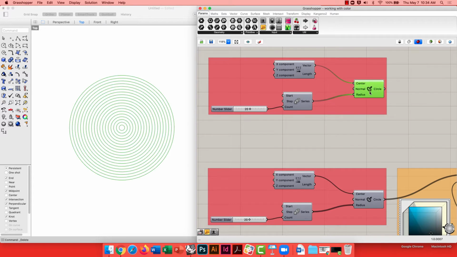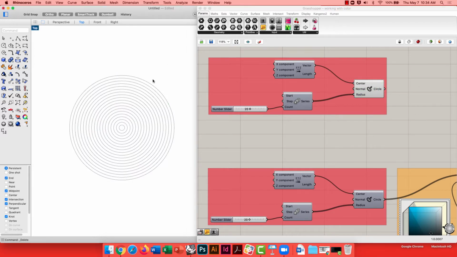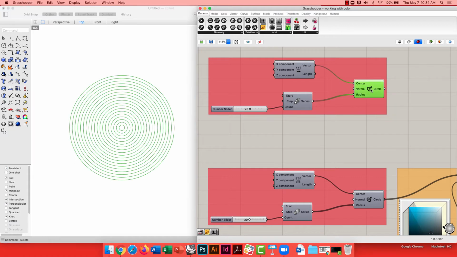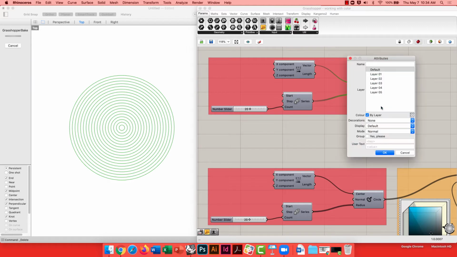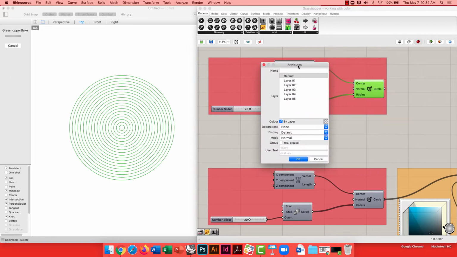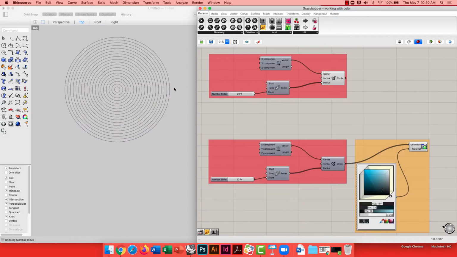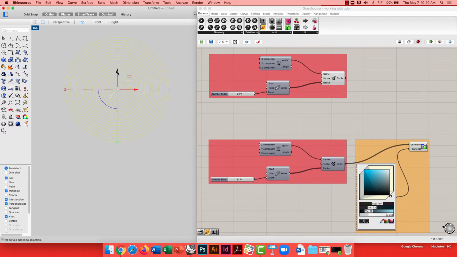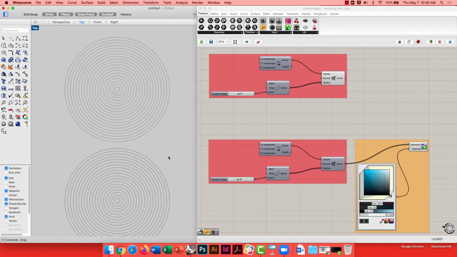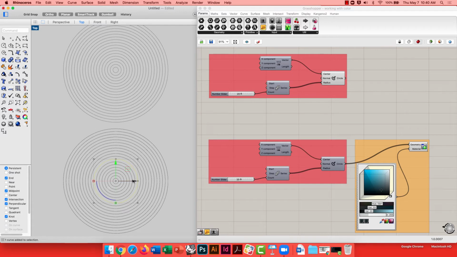So when we've drawn here a series of 20 circles, right now this just exists in the Grasshopper file. It does not exist in RhinoSpace. It's not selectable. If we right click and go to bake, which is the fried egg icon, this takes something that's in Grasshopper and makes it actual Rhino geometry that's no longer associated with Grasshopper. Once we've baked it to a layer, we can select these circles as a separate thing in Rhino and move them around, and they are no longer affected by anything we do in Grasshopper.